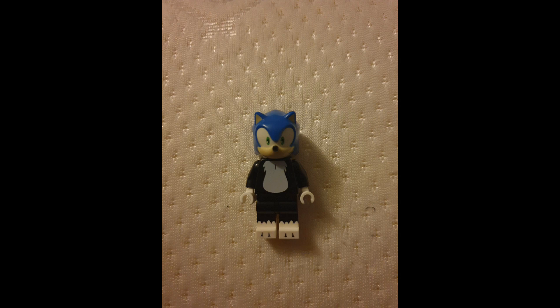I can't get a gray Sonic head because they don't exist. I am using the Sonic head from the LEGO Dimensions minifigure pack — not the new one, because that one looks more accurate to the Werehog Sonic. I gave him Sylvester's torso and legs because obviously he has the gloves and his toes are out in that.